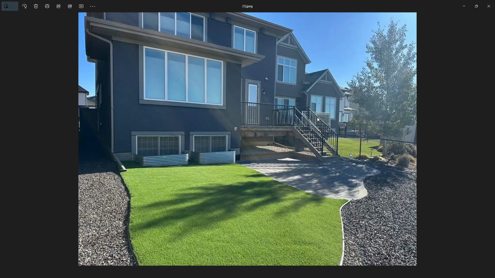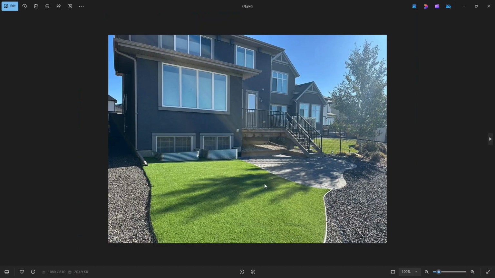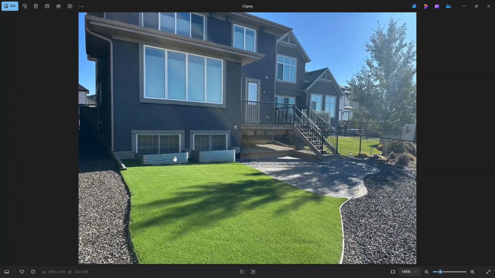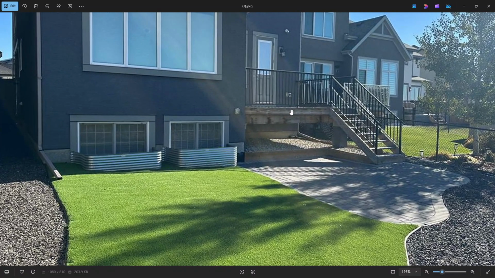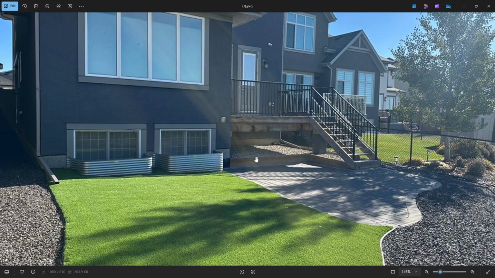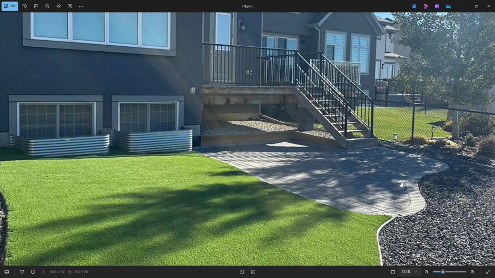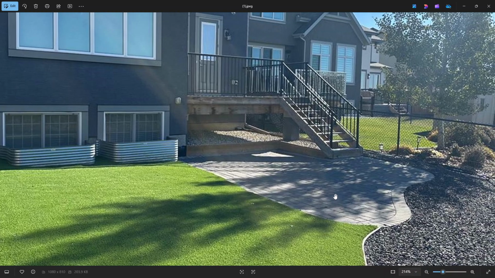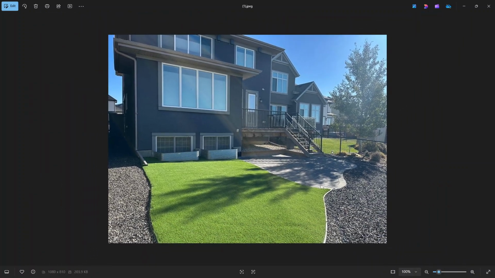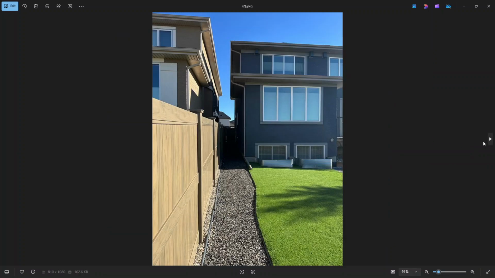Let's see the other picture. So this is the back of the house. This is what a window well looks like. Window well, window well. This is the deck, the steps, paver patio. Okay, anything that's movable, removable, we typically don't show. Like this patio, it looks like a really nice patio, but it's not permanent. It's not poured concrete, so sometimes we don't show them. But I'd like them to survey it to give me the option, if I want to show it.